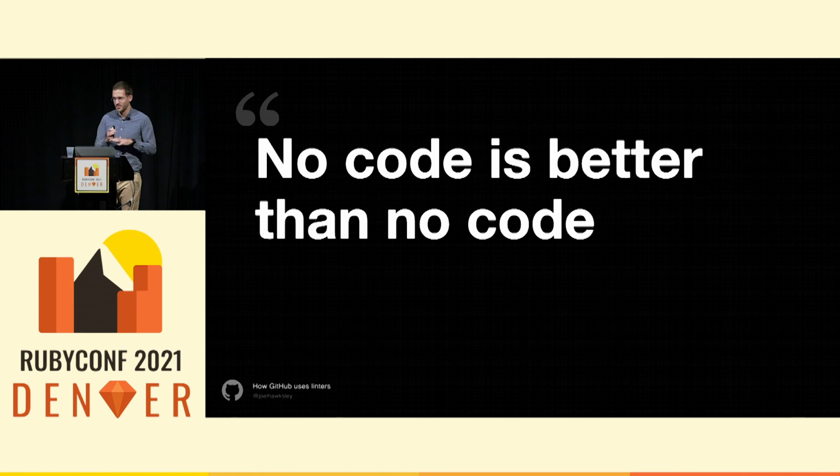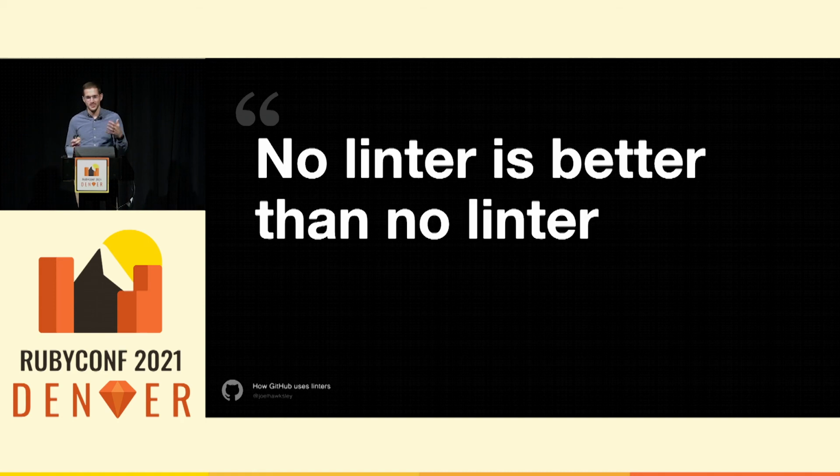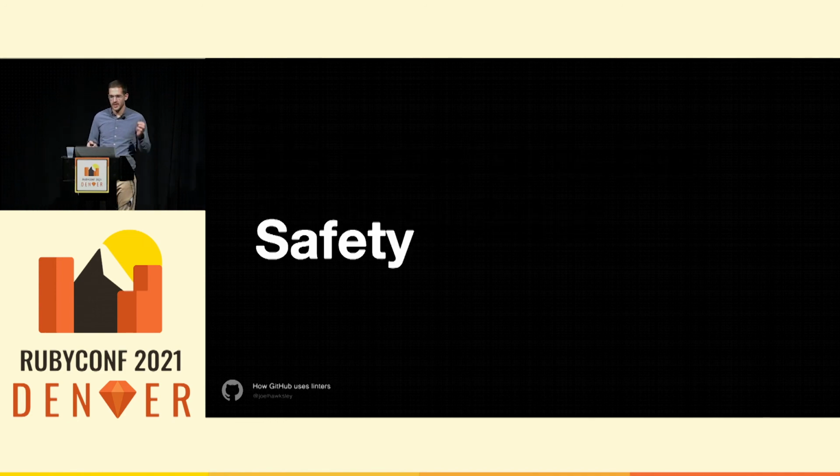And it's reminded me of a famous quote, that no code is better than no code. And it made me wonder, what if the same is true about our linters? What if no linter is better than no linter? Maybe the best feedback, even if we're able to automate it, is the feedback that never needed to be made in the first place. And the thing that made me think about this was actually one of the previous examples, and it was a linter that was being used for safety purposes.